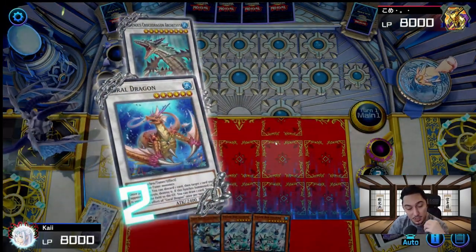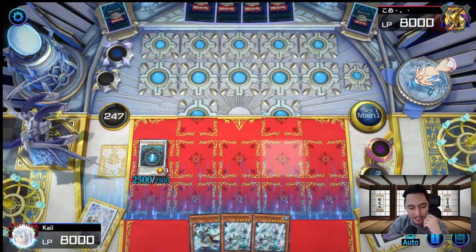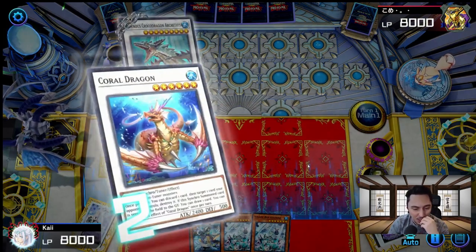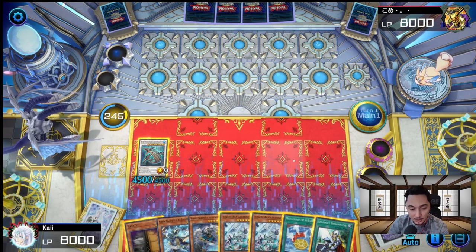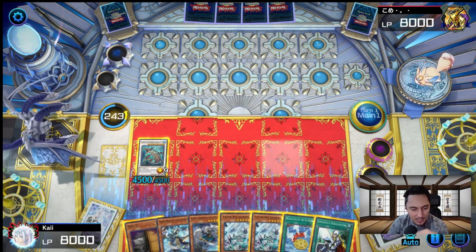And now, with the effects of Cocoa Pops Dragon and Coral Dragon, we are going to draw four cards, which we should be getting extenders and hand traps. So drawing four more cards is absolutely ridiculous. Crossouts, okay. Medallion and a... Yes, medallion and a Georgius. That's what I like to see.